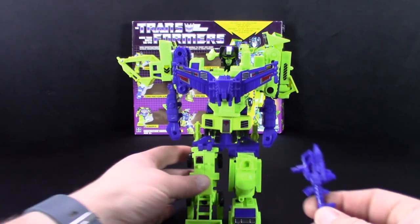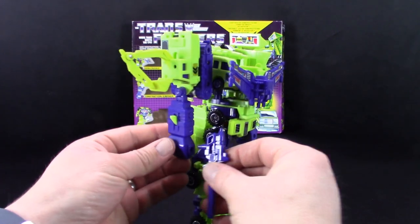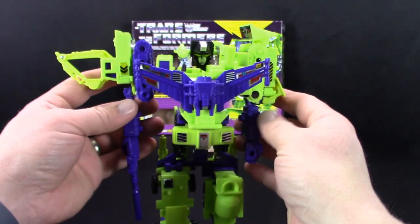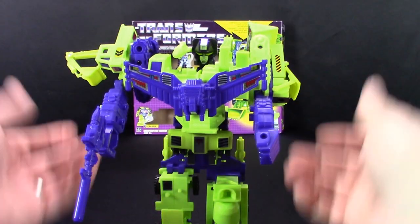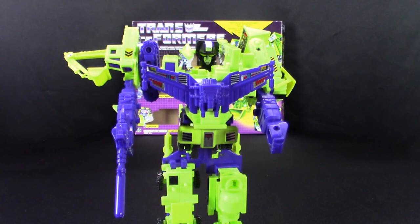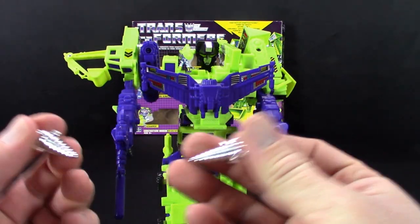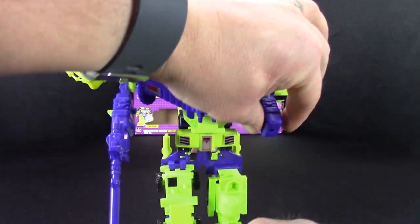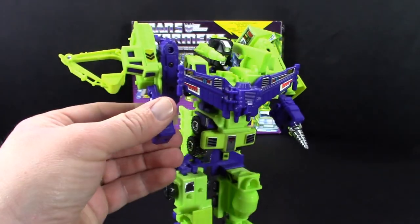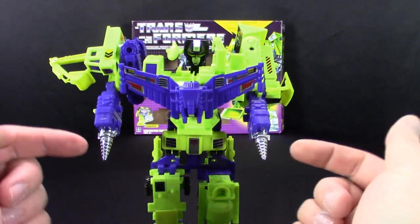As you can see, he is quite nice. He is very reminiscent of the original, which, of course, he's supposed to be. Here's his cannon. That goes into the hand there, or on both sides. And then, of course, you can rotate that like so. Now, out of all these things, I have seen him where you do use these. You get two of them because you can actually take his hands out and swap them for each one of those. So he has drill hands. So that's, in case you're wondering, that's why you got two.